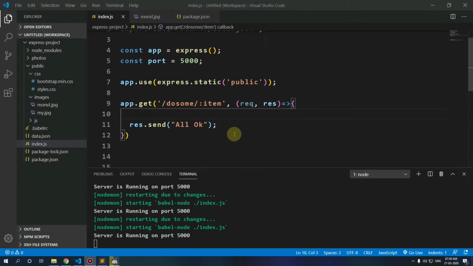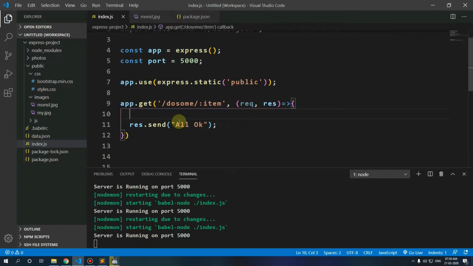And the next feature that we are going to learn is middleware. What does middleware do? Once the user sends any kind of request, we want to identify what kind of request was sent.